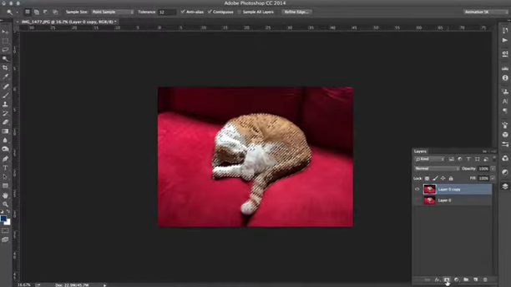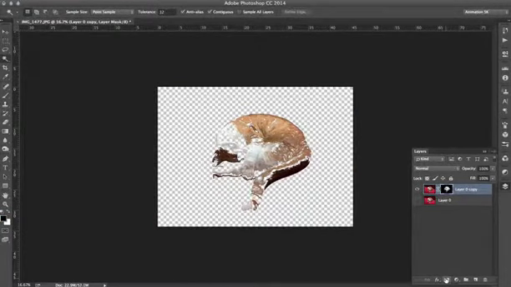So I'm going to click this little icon down here, which is for a layer mask, and you can see it's automatically over here made a black mask that's going to cover up all the extra stuff that's in the image and just give me those pixels. So make sure you have your layer mask selected, so you want to make sure there's this little bracket thing around that layer mask there.